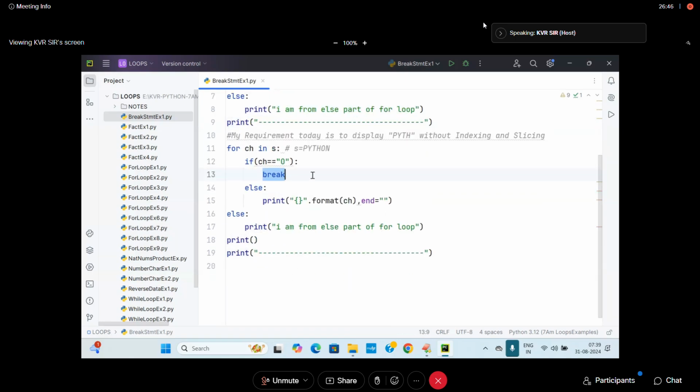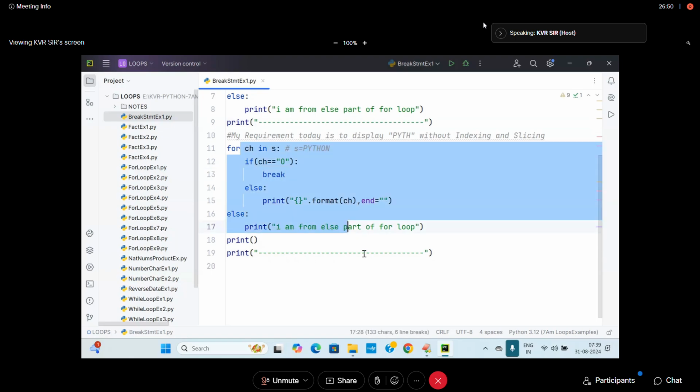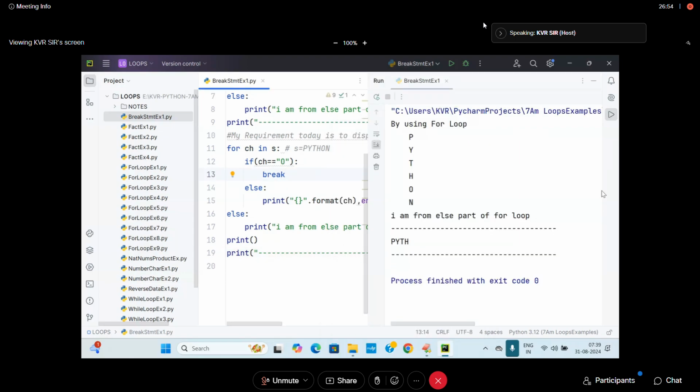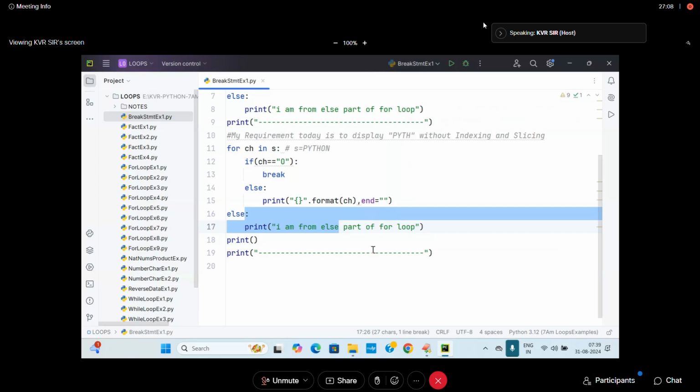But here the else is not coming, because the break statement is present inside the loop. So if I run my code, for the beginning one you see, the for loop, total letters are printed. I am from the else part of the loop. And the next is called what? PYTH, only a few letters. The else part is not at all executing because the loop is not becoming false.